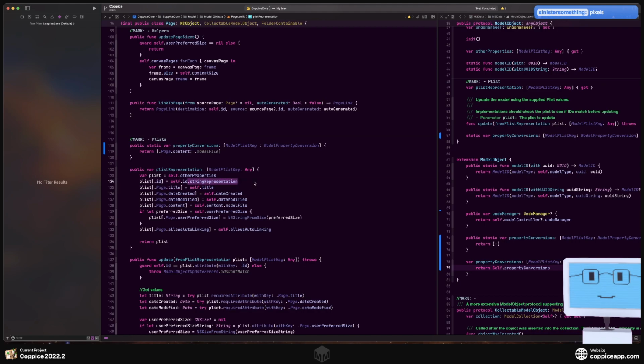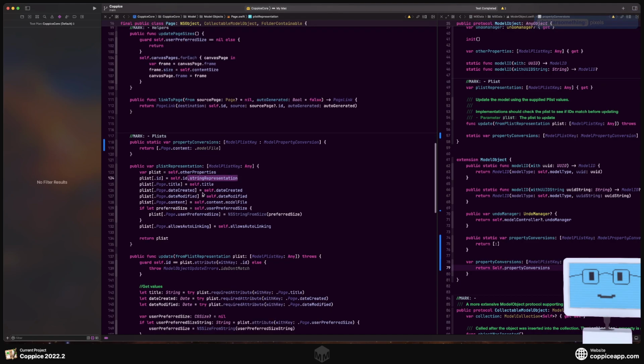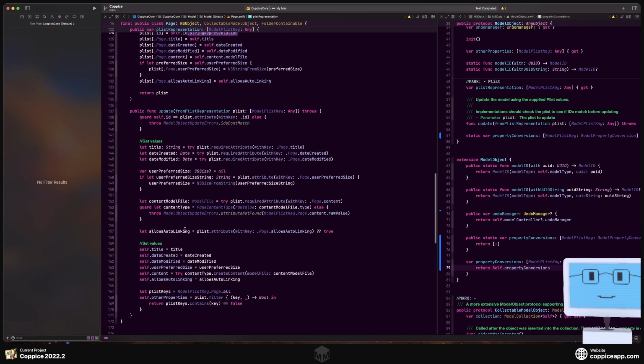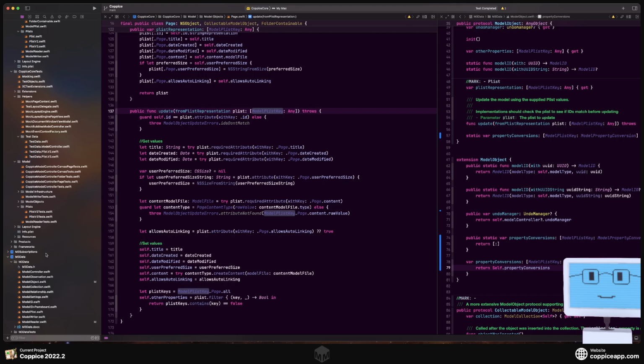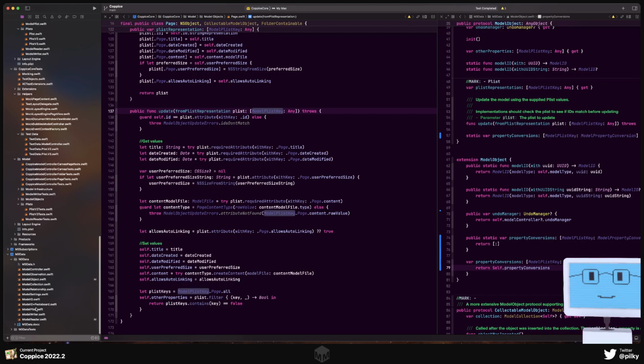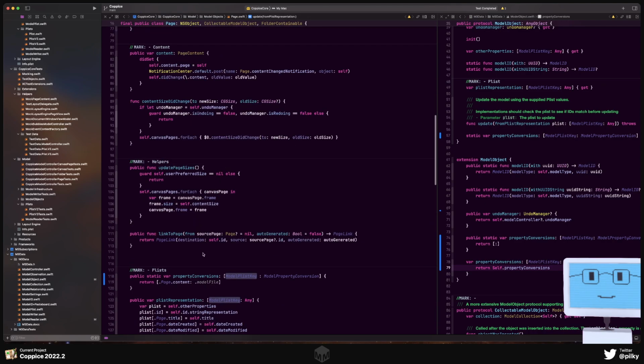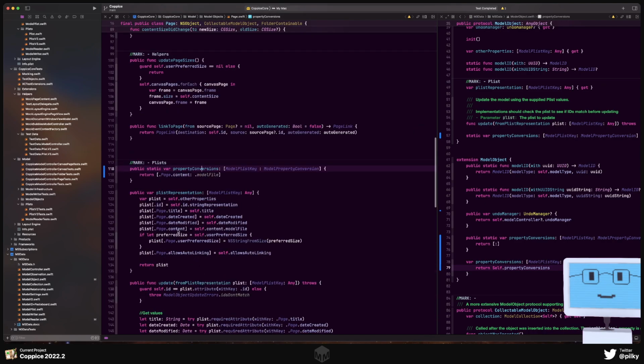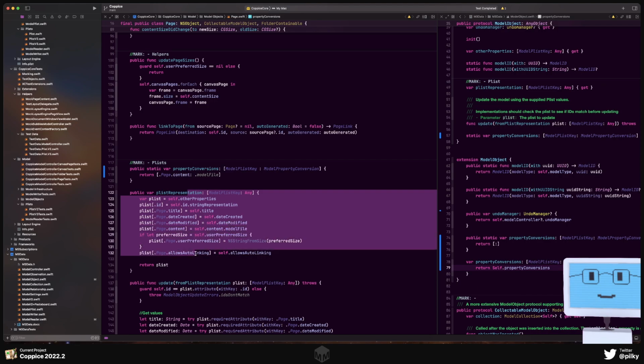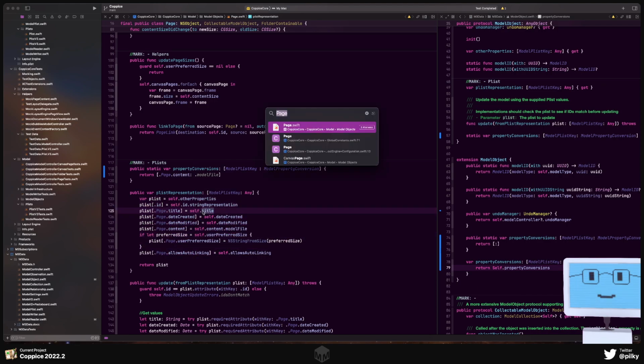So we'll do that. Actually, no, we're not going to do peerless representation. We're going to do update from peerless, that's where it already is. We don't need to do ID because ID will always be automatically handled for us. So there's nothing there.